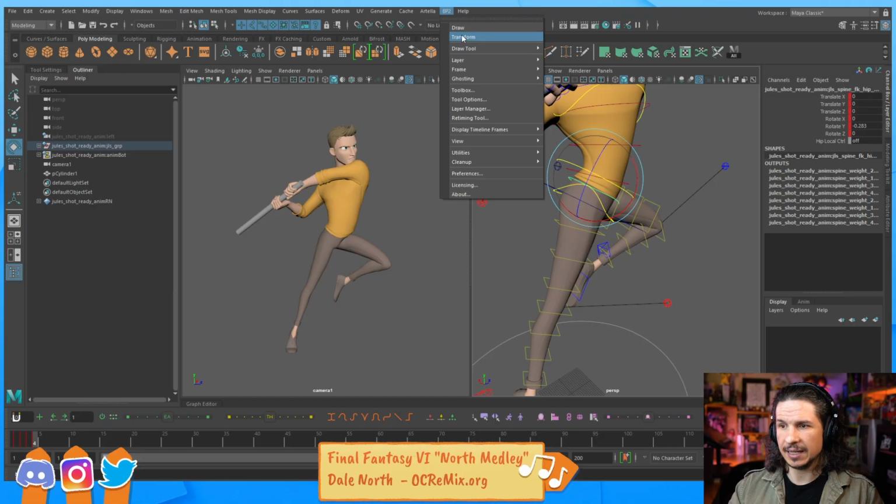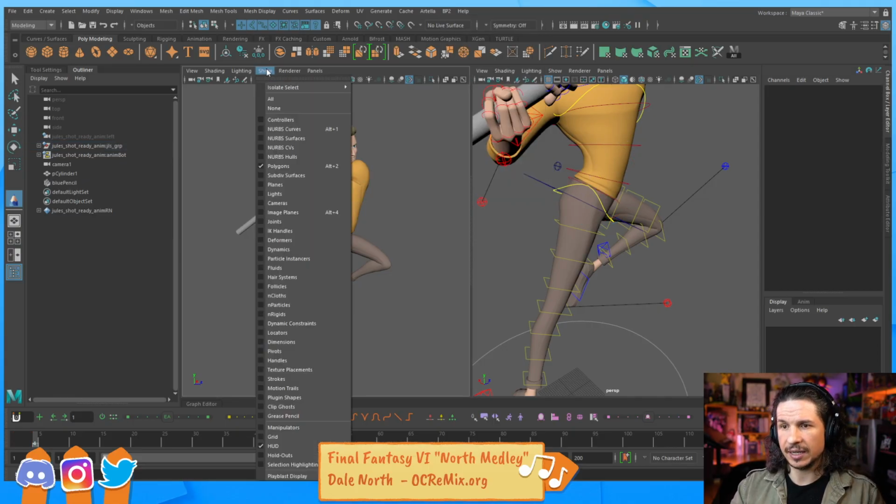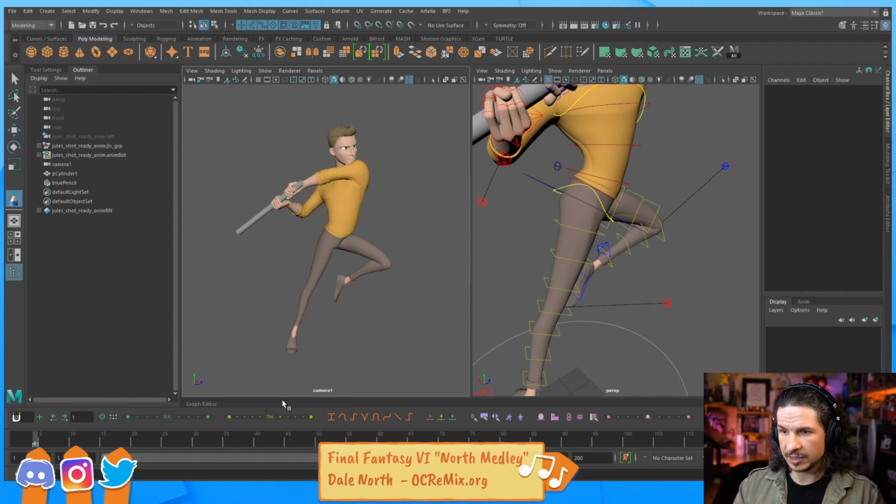So if I take, for example, this line of action, I want this nice and straight, and let's actually make sure I can see grease pencil. And there we go. So we've got this line right through here.